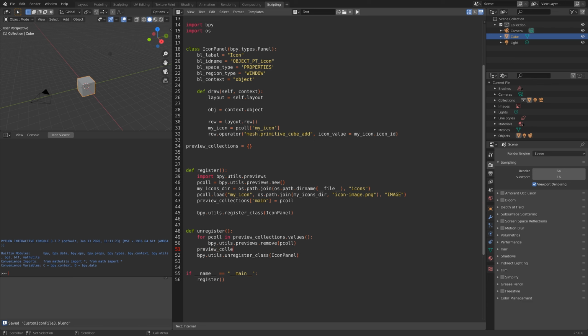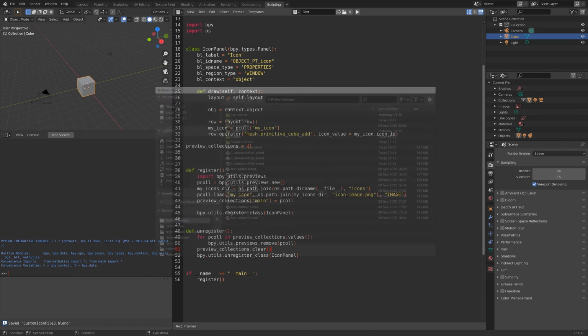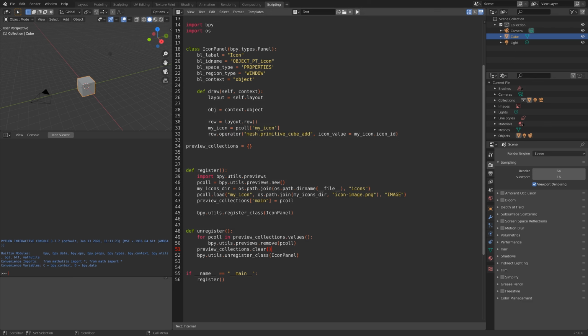So preview_collections.clear as a function, and then let's save once again. And the code might seem a bit complex, but all we're really doing is to import a PNG image from the folder that's right next to the script. And then let's make sure to define pcoll in the icon panel as well.